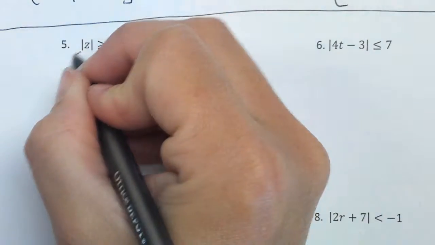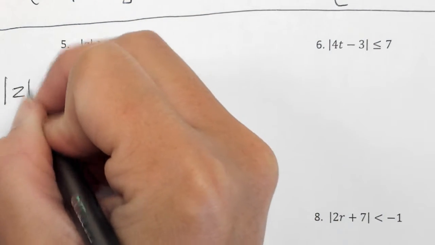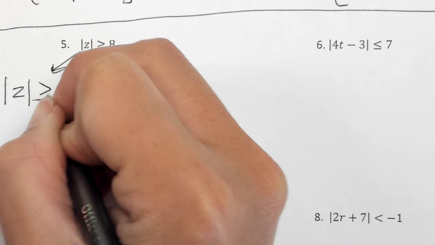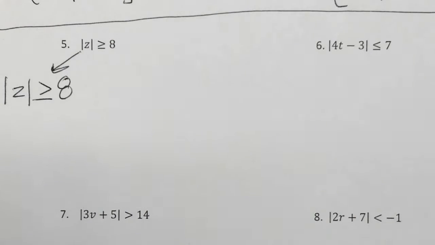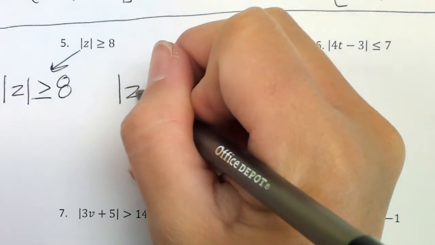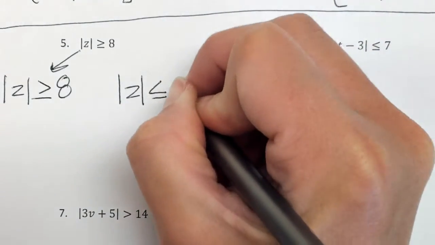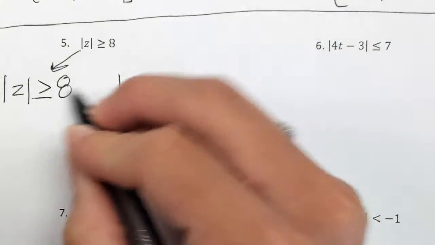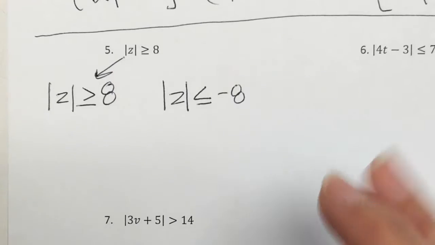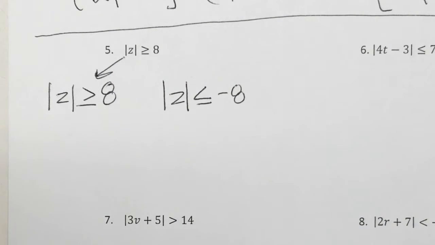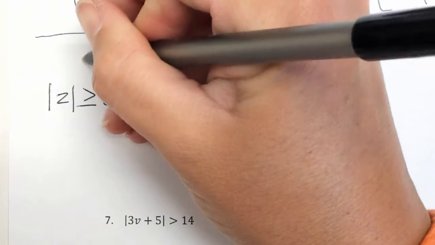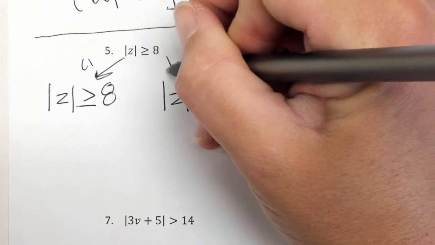The first one, since the absolute value is by itself, this one's already case 1. We can go ahead and write that one. For case 2, y'all remember we make the other side what? Negative. The other thing we have to do when it's an inequality is swap the sign. So make this side negative and just swap the sign for case 2, okay? So this is case 1, case 2.